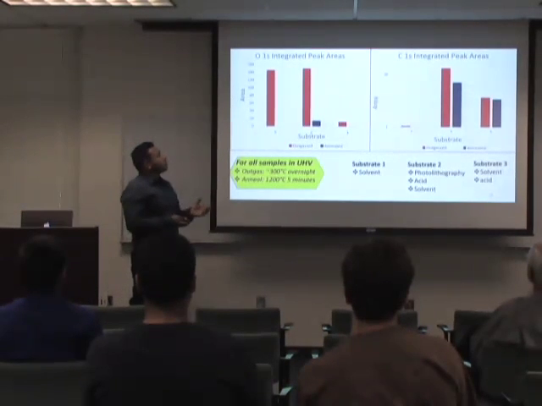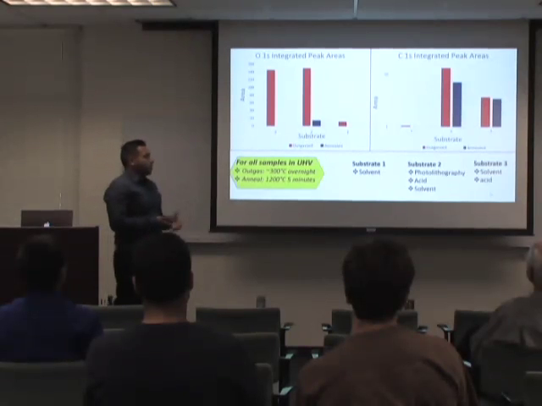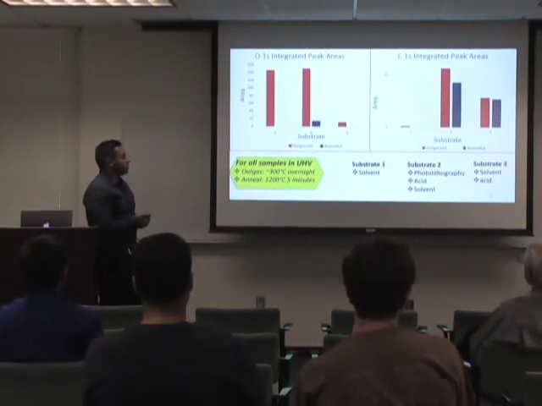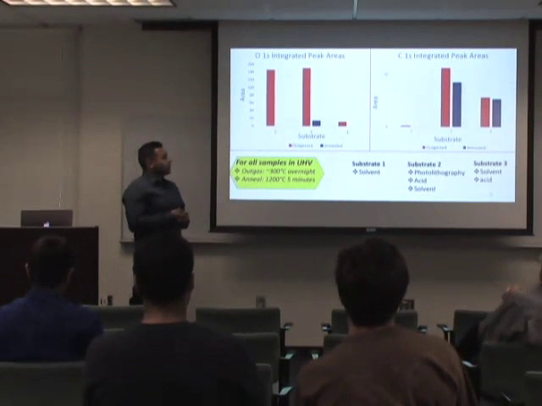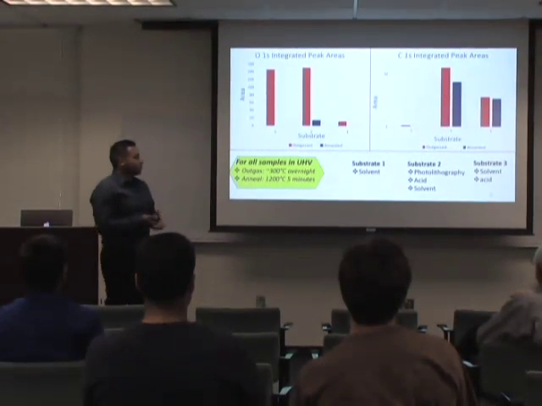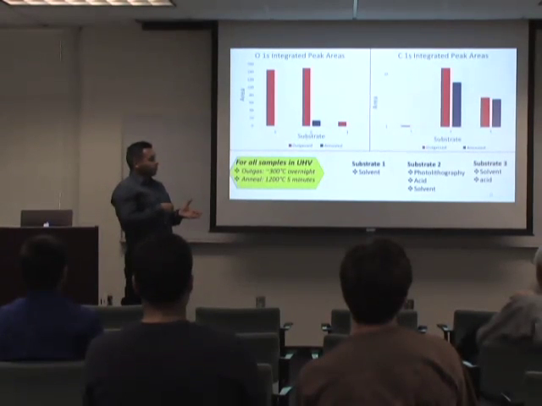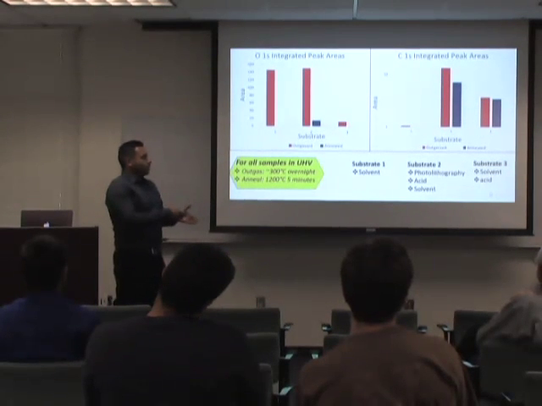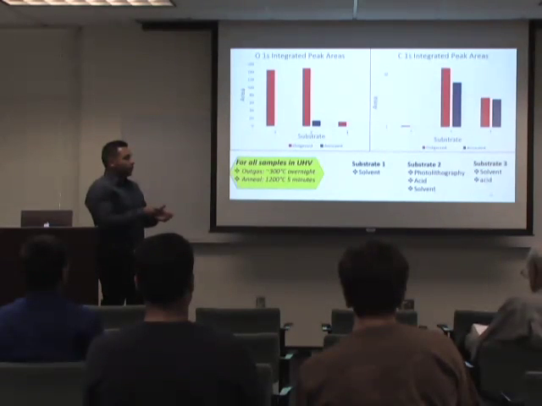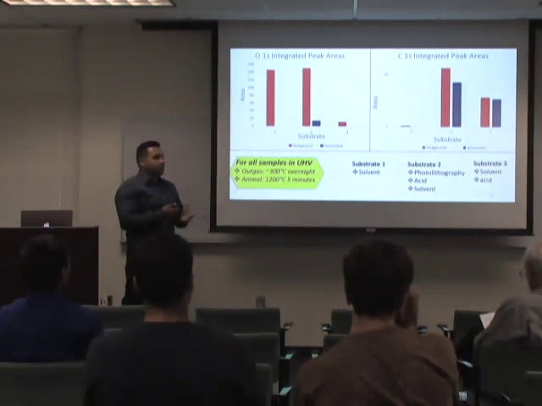So for us, the most important thing is the area integrated in the curve. This means that the area is how much of the sample we have in the substrate, or how much of an element we have in the substrate. For these three substrates that we did, the ultra-high vacuum procedure was constant for everything: calcium and anneal. But before we put the substrate into the ultra-high vacuum system, we cleaned substrate 1 with only solvents, substrate 2 with acid solvents for resist, and substrate 3 with solvent and acid.